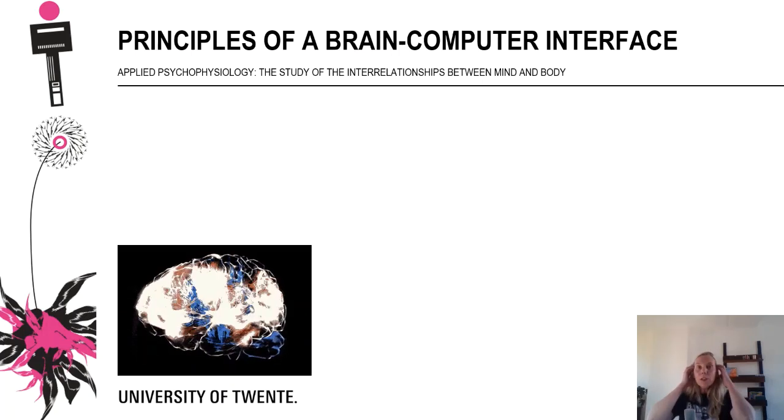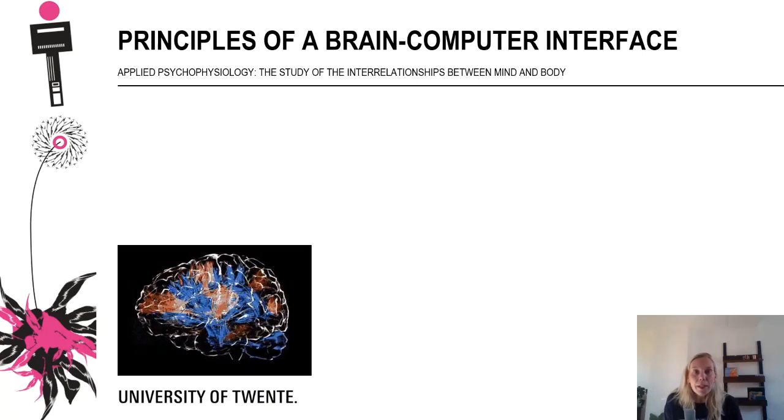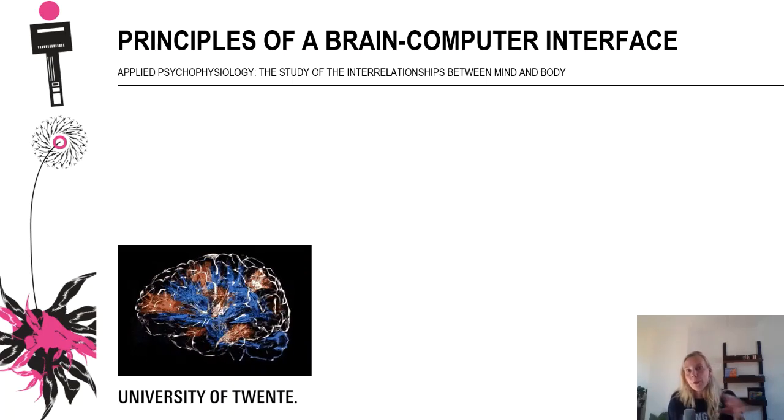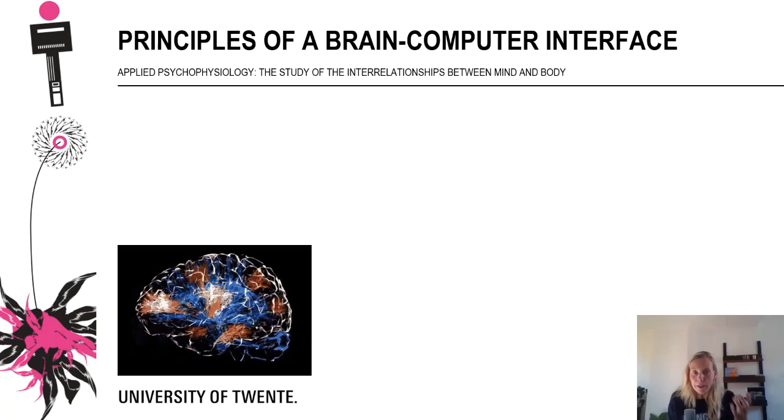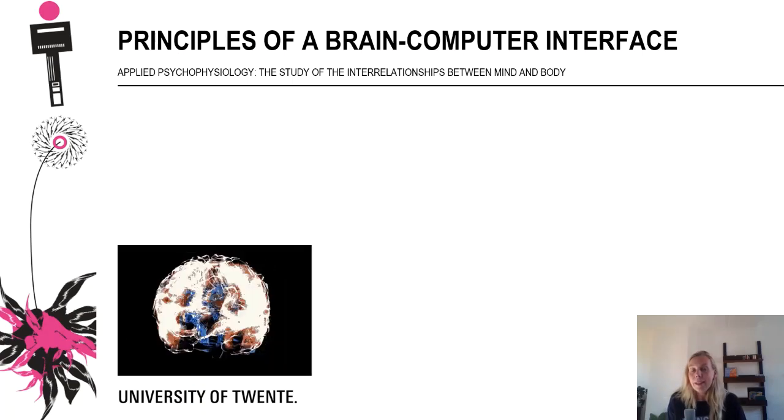Okay, so let's go to the principles of a brain-computer interface. What is this processing pipeline that I want you to know about? I'm going to take you through it in various ways, but this is one way. Imagine we have a brain, and within the brain there is all kinds of activity going on. The brain activity is chemical and it's electrical. And it's mostly the electrical impulses that we can measure very well.